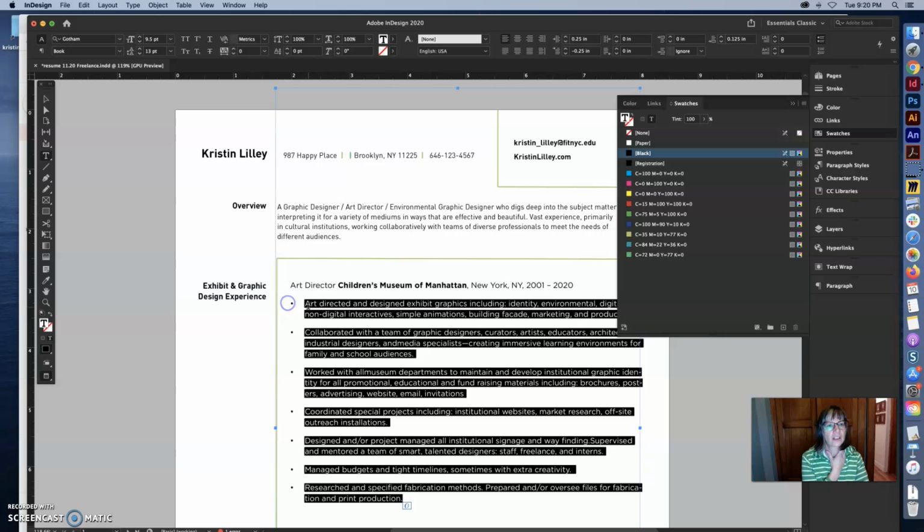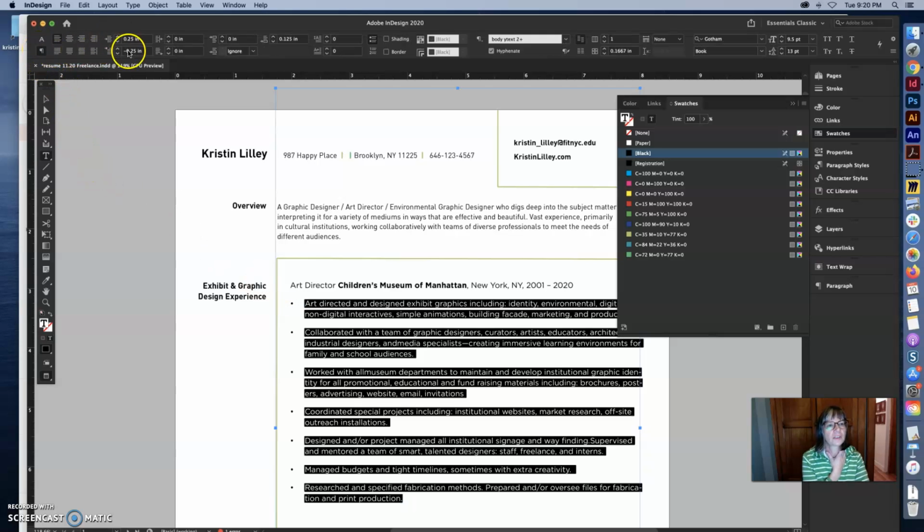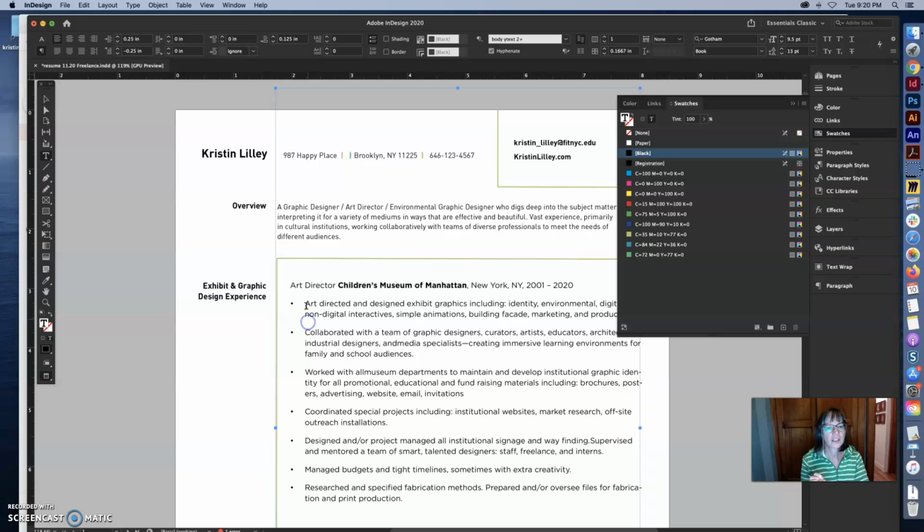And if I select this text, you will see that what's happened here is it has moved everything over to the right 1/4 inch, and then the first line is moved back negative 1/4 inch.